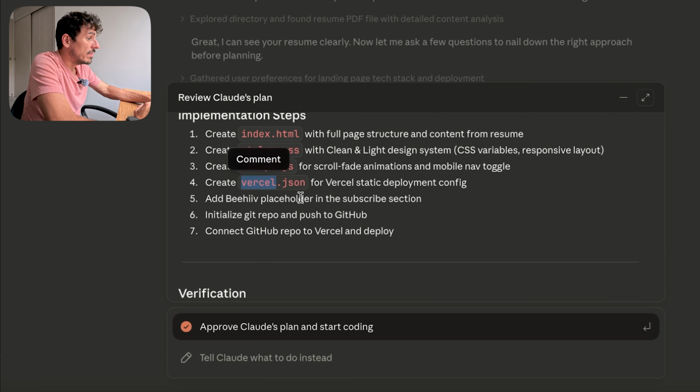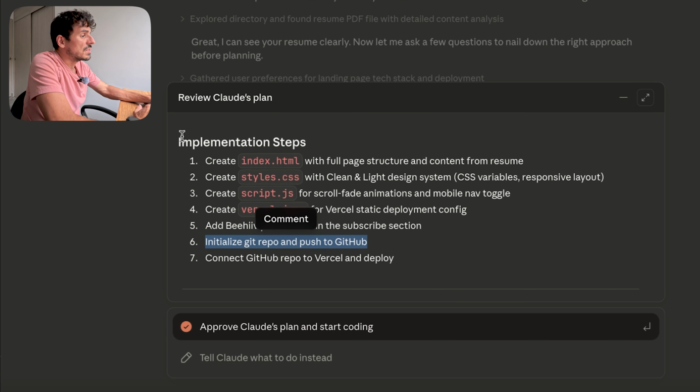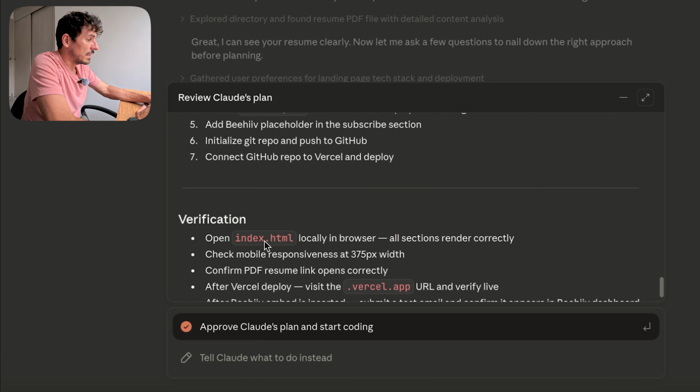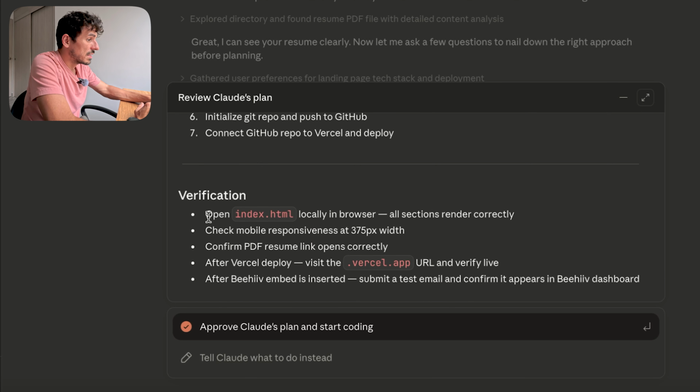And then it will add the placeholder for adding the subscription and initialize the Git repo and push. We don't really need to do that right now, so we'll probably tell it that we don't need that at this point, and then connect to the GitHub repo. Oh, so this is just telling us the implementation steps from 1 to 2, what all it's going to do. So let's see. And it's telling us how we can verify it.